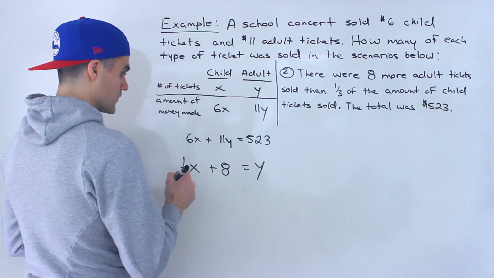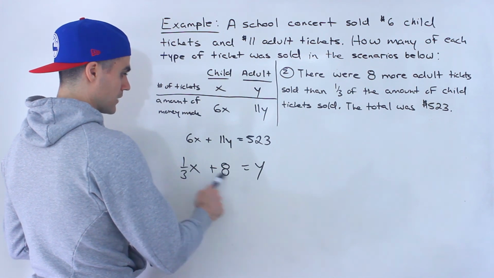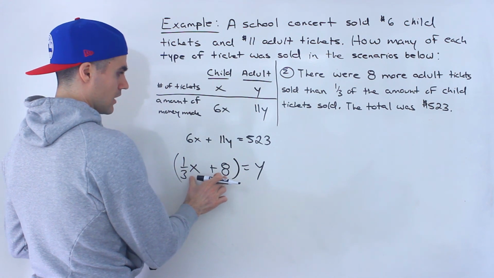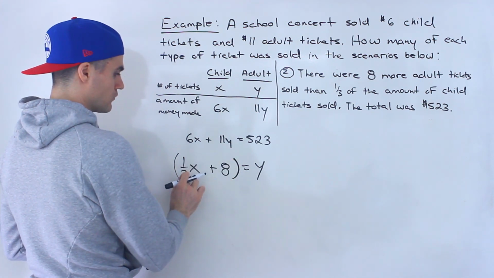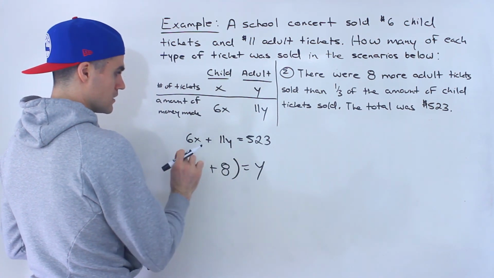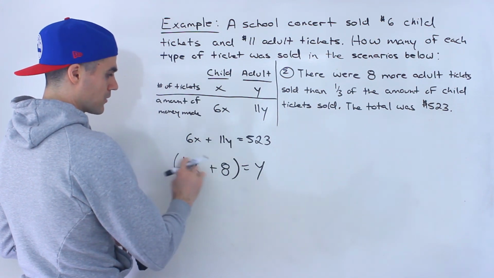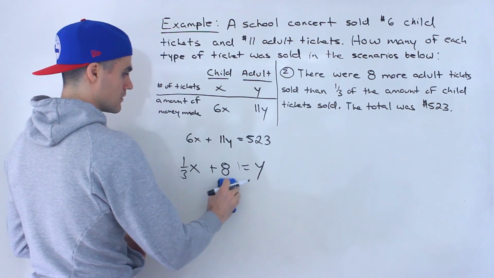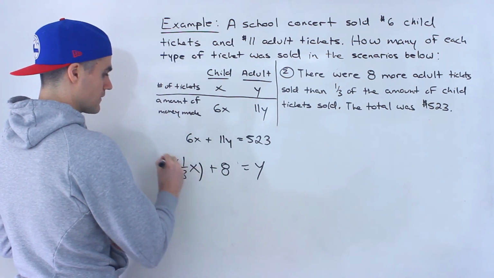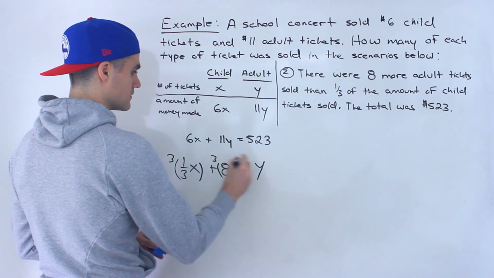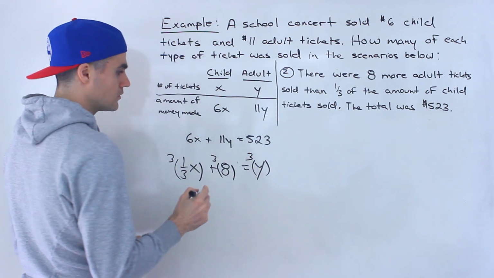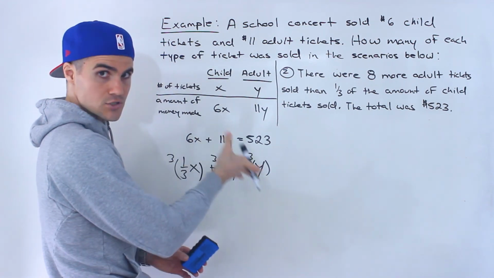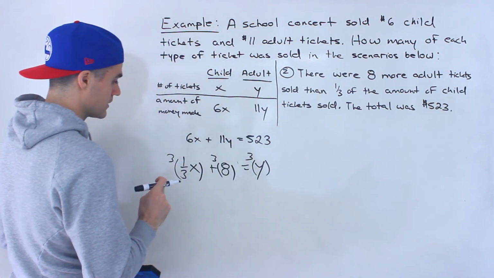going to actually multiply everything by 3, because we could take this and we can plug it in here, but then 1/3 times 11, when we distribute that 11 inside the bracket, we're still going to be working with fractions. So what I'm going to do is I'm actually going to take everything here, I'm going to multiply it by 3, and then I'm going to isolate for the x. Just get rid of the fractions. You don't have to do it this way. There's different ways you can go about this. Whatever way you do it, just make sure you're getting the same answers that I do at the end.